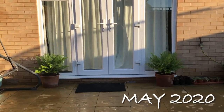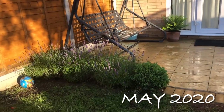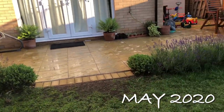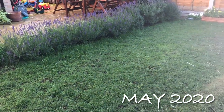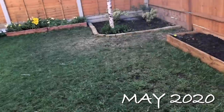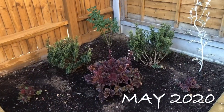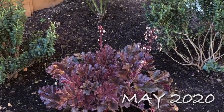This is sometime during May, giving you a kind of before of the garden. So that's how we enter into the garden from my patio doors, and that's the lavender hedge. This is the right corner flower bed.